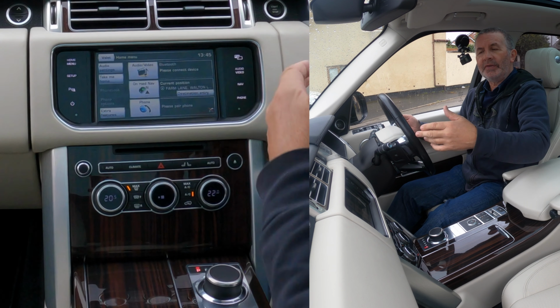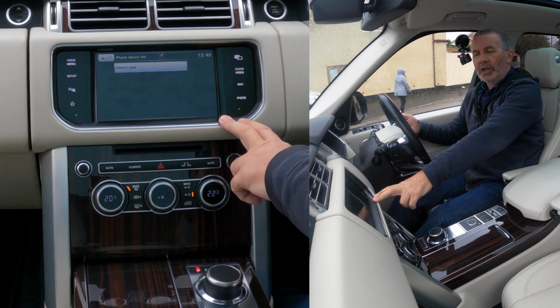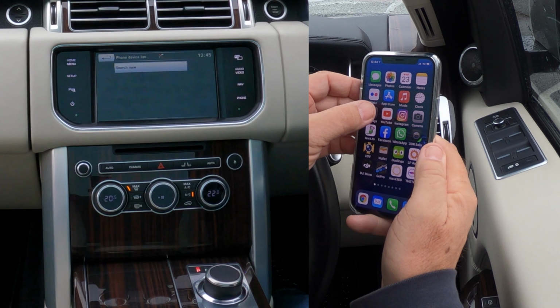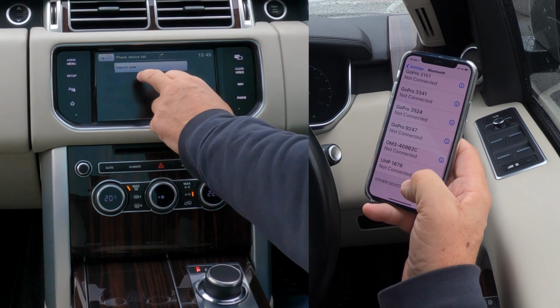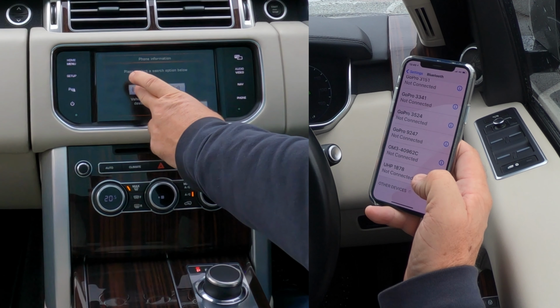Just to be on the safe side, if there is another phone paired, you click the phone button there, and it's got search for new. Oops, that's just timed out. First thing we do, make sure Bluetooth is on, and then we're watching out at the bottom here, and we click search new. Best way to do it is vehicle to device.